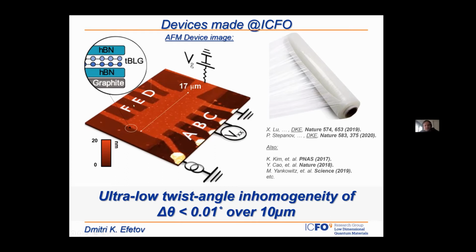The other thing I want to say is that making homogeneous devices is a real challenge, because if you think of the mechanical properties of graphene, it is most accurately compared to the cling wrap with which you wrap your sandwich. It's not rigid, it's rather this floppy material, which is elastic, and you can easily make folds, and you can trap bubbles when you assemble two layers of this cling wrap, one on top of another.